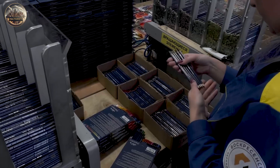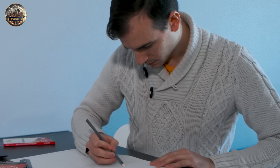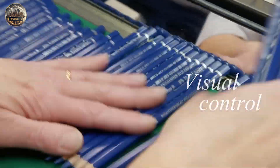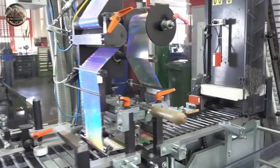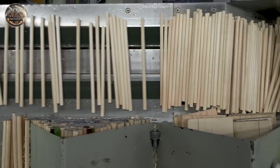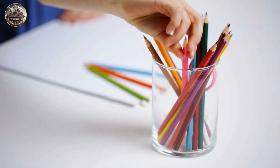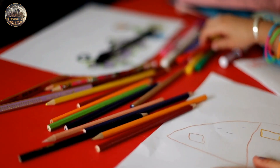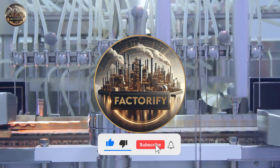The packaging also includes the brand name, product info, and barcodes for easy scanning when buying. Before pencils are sent out to stores, they go through a careful quality check — workers are trained to discard any pencils that don't look right, and some are sharpened and tested. Sometimes a problem happens where the glue doesn't stick properly, but usually they catch this when they cut the pencils. Even though many things are electronic now, the pencil business is still growing — the worldwide pencil market is worth $15.95 billion, and experts think it will go up by 7% by 2028.